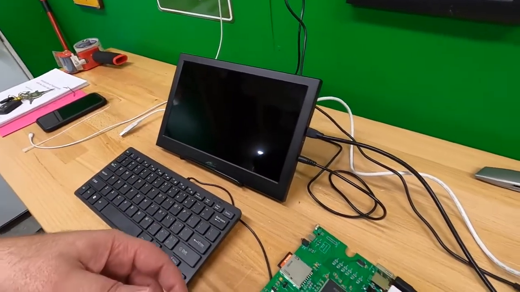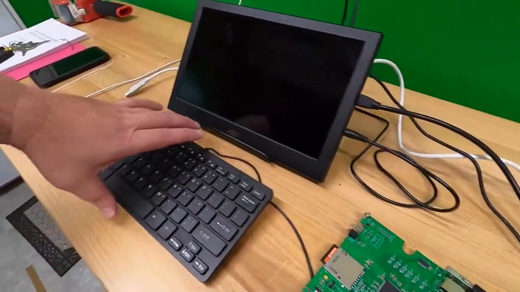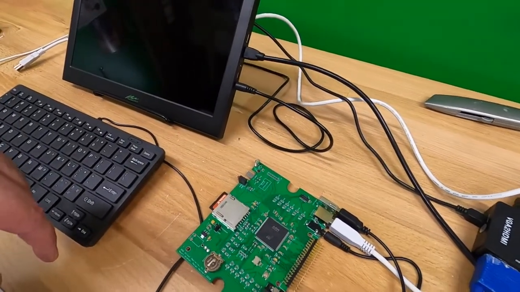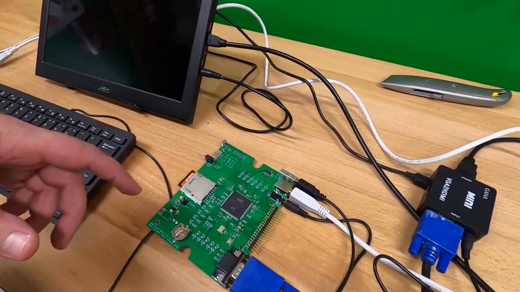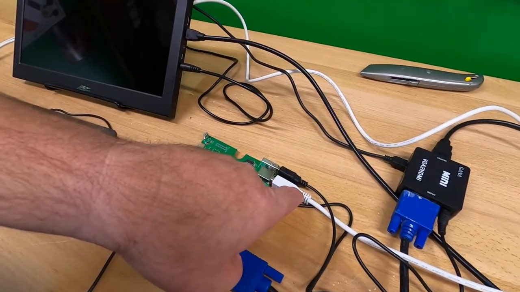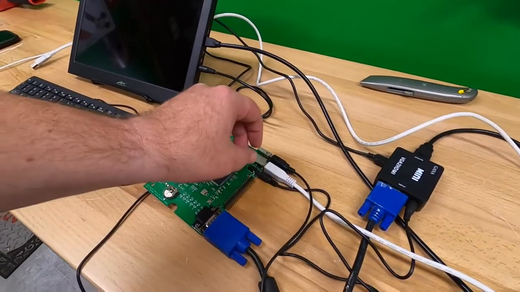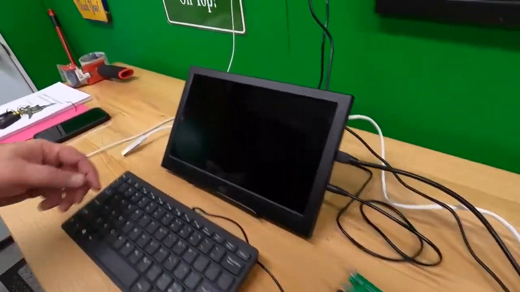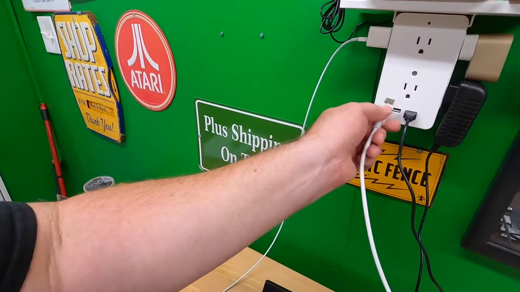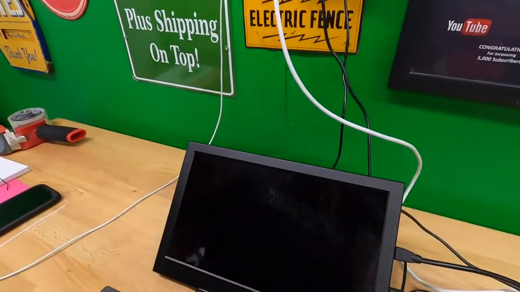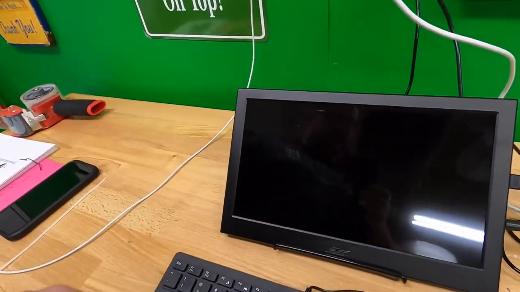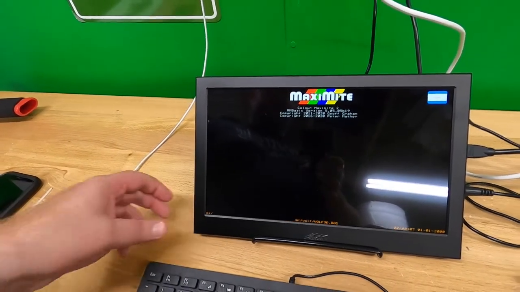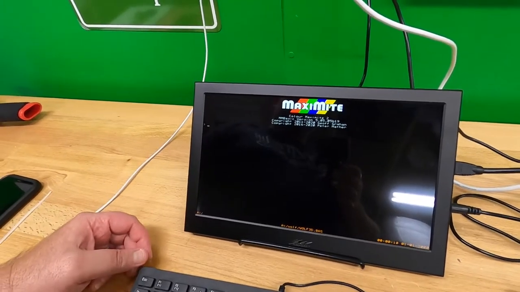We'll turn it on in just a minute. The keyboard, the standard USB keyboard, is plugged in here, and then finally the only other cable connection is USB power right here. This is like the kind of USB cord you use with a printer, say. And I just plug that in right here and it comes right up. You can see how long the boot takes. It'll take a minute too for the monitor to recognize the signal.